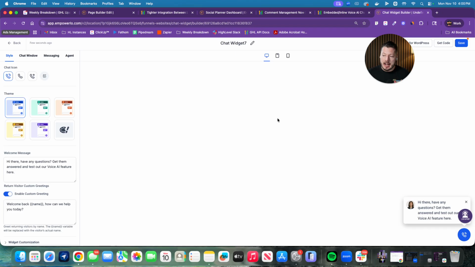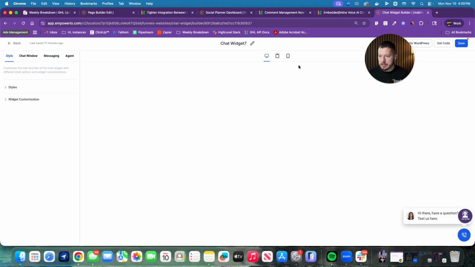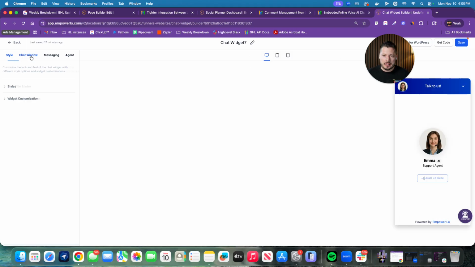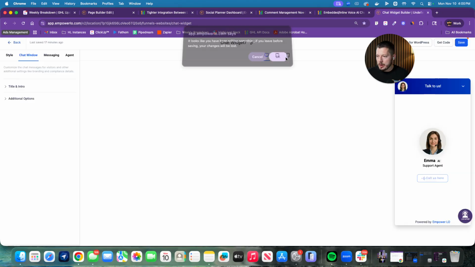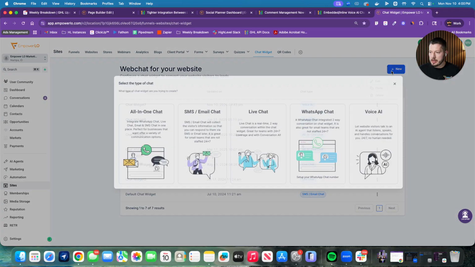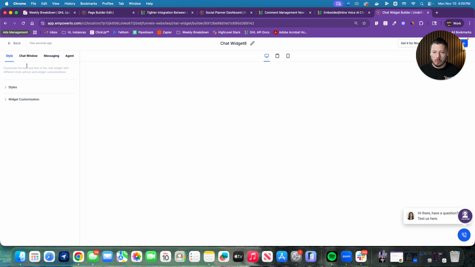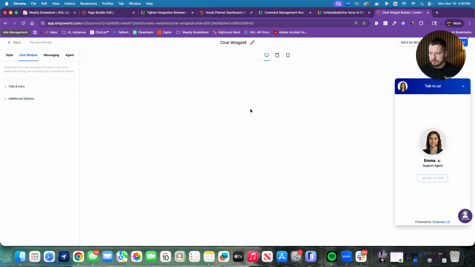Voice AI now allows you to create a chat widget. If you go into the chat widget builder, chat widget over here, you can select voice AI as what you have for this. You can see how many examples I have in here. You select voice AI as your chat widget source, and you can customize what it says in the chat window.